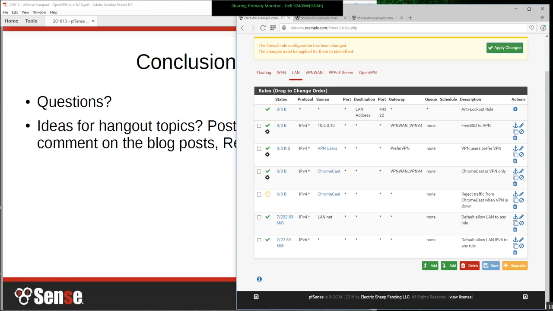Somebody is asking, are IP and GRE useful for tunneling? Really, the reason we haven't done much with those, well, we don't have anything in the GUI to support IP for routing. We do have GRE, but it's so dead simple there's really nothing to go over. I mean, it works just like any other interface. Once you set up the GRE and assign it, you get a gateway, you can route to it, you can policy route, you could do it just like this.